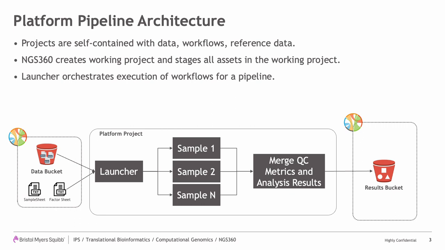All data we manage in NGS360 is organized within projects. When we run a pipeline on an execution platform, we create a project environment on the execution platform and import all the associated FASTQ files, workflows, and reference data into that working project. This way, we know we have all the assets we need in a single location to execute a pipeline. All of our workflows have an orchestrator, or as we like to call it the launcher, that is responsible for executing the CWL workflows on the platform. The majority of our workflows follow the scatter-gather pattern. Given a set of samples, we have a per-sample workflow followed by a merge workflow.